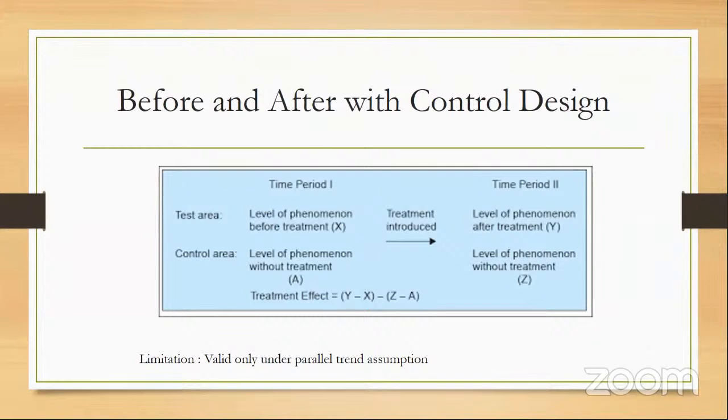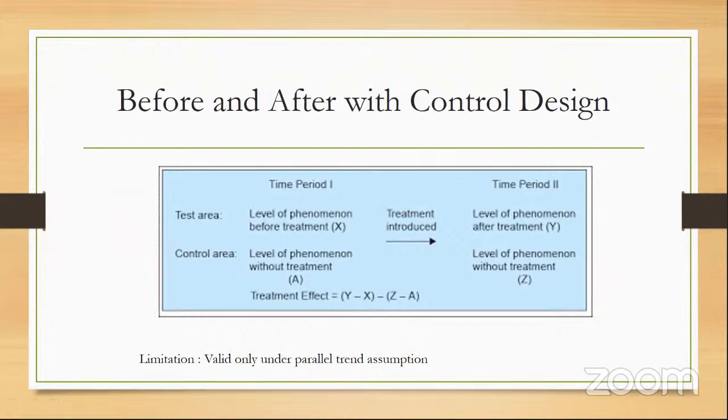So you have a treated group and we have a control group. We have data regarding time period 1 and time period 2, that is, before treatment and after treatment, once the program was launched. We will take the difference between the two periods, Y and X, for the treatment group, and we will take the difference between the two periods for the control group also. For the treatment group the difference is Y minus X, and for the control group it is Z minus A. Our treatment effect will basically be Y minus X minus Z minus A. This is what we do in what is known as the difference in difference method.